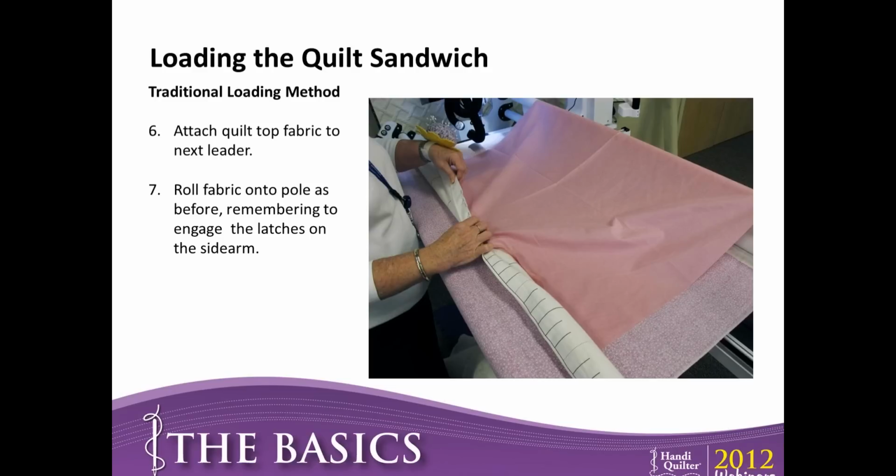Next you're going to do the same with your quilt top fabric. Drape that over the poles so that you can visualize your top. It should be facing the ceiling. Roll your fabric just like you did with your backing. Make sure your latch is engaged, and make sure to massage it every few turns. What do you mean by massage, Mindy? I mean smoothing out the wrinkles between the leaders and the fabric. Okay, thank you.